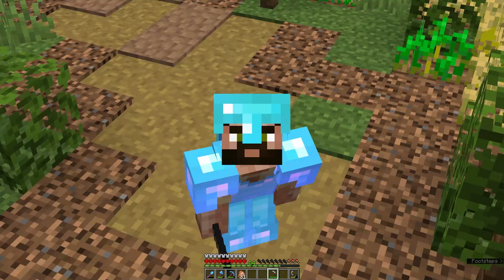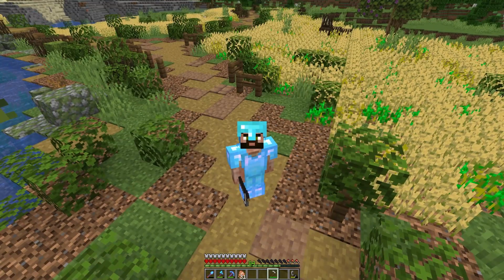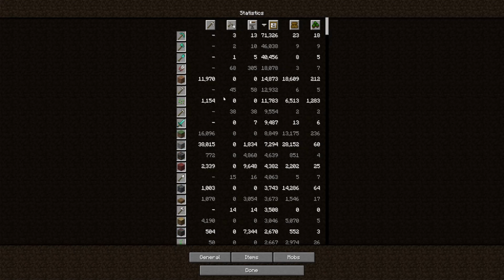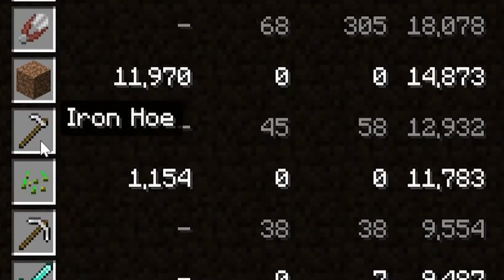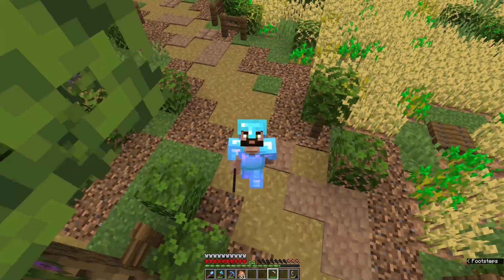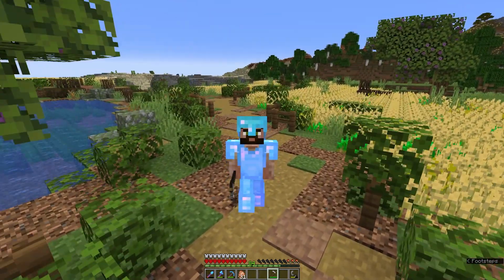But if you're ever thinking about planting this many wheat seeds, just don't. It's painful and it takes hours. In fact, if we have a quick look at our statistics here and we look at times used, we can see that we've killed 45 iron hoes and we've planted almost 12,000 seeds. So yeah, lots of time, lots of effort, but it looks very cool.